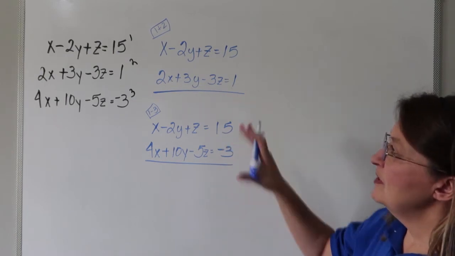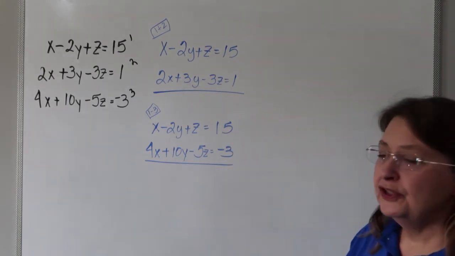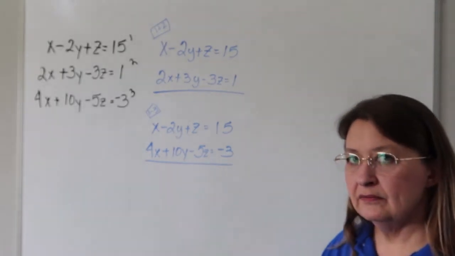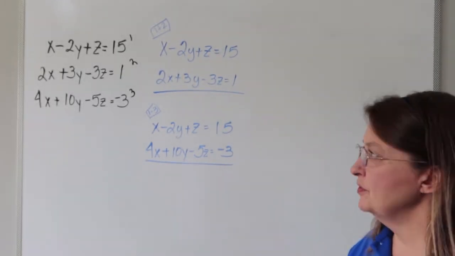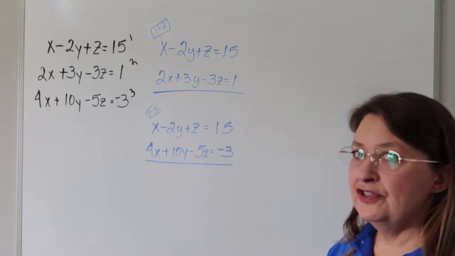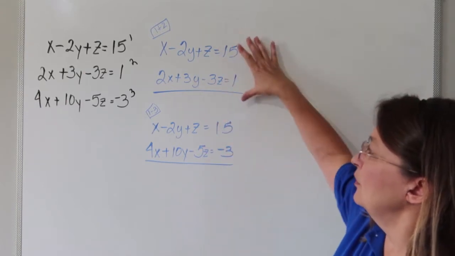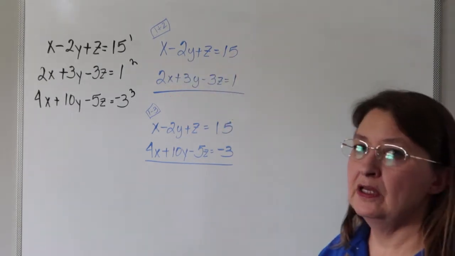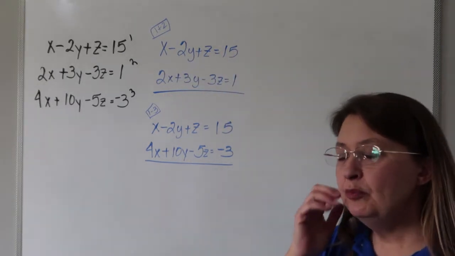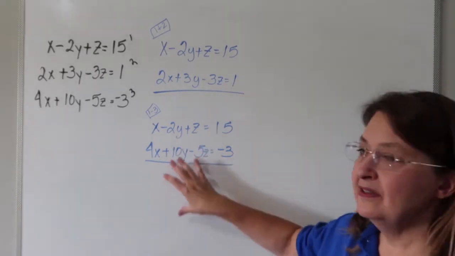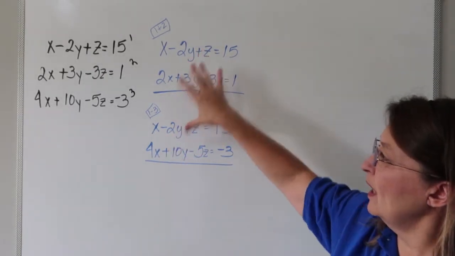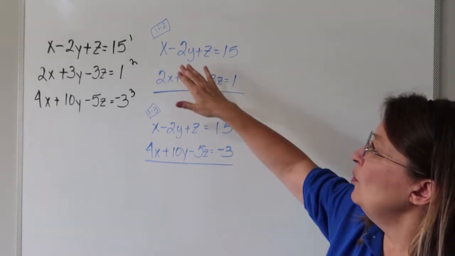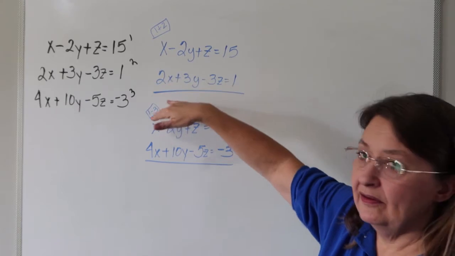We're going to work on each separately, but our goal here is to eliminate one of the variables, and we're going to do that just like we did in solving two equations. We need coefficients to match. You can pick whether to eliminate X, Y, or Z. You get free choice there. After you pick this time, you have to pick the same letter down here. So you might want to look and see what would be easy all the way around. I'm going to choose to get rid of X.